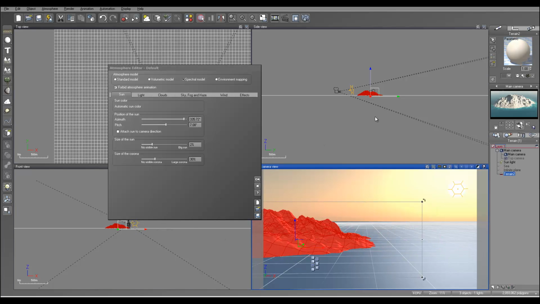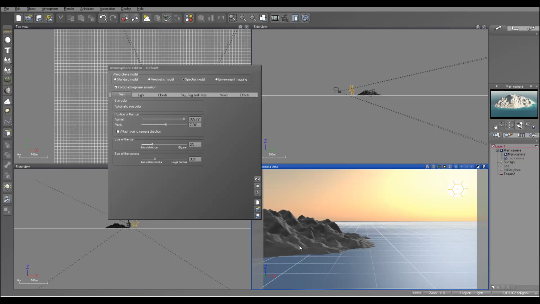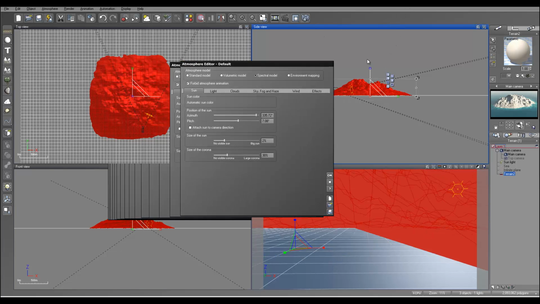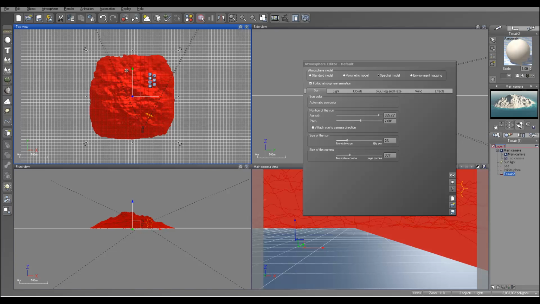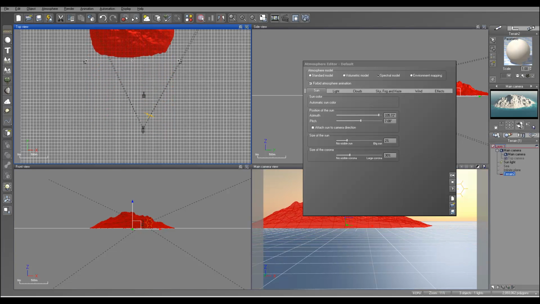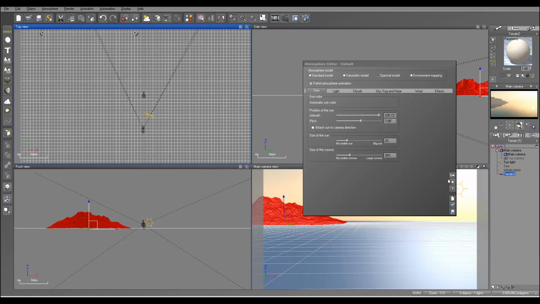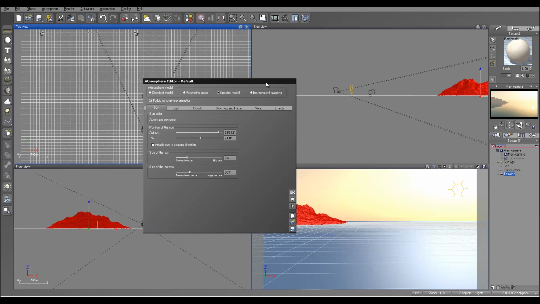And you know what, let's even go ahead and increase the size, and put this further away. Alright. So far we've got a sunset. And it looks very much like a sunset, but it's not quite what we're looking for.